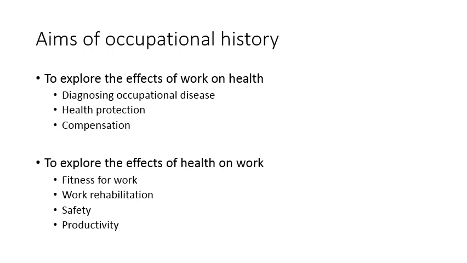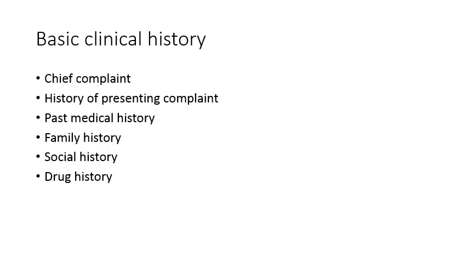On the other hand, when we explore the effects of health status on the ability to work, we are assessing fitness for work, exploring the need for work rehabilitation, assessing the safety risk that might be imposed by the worker to himself or coworkers, and assessing the productivity potential of the worker. Basic clinical history precedes any occupational history. We should explore the chief complaint and history of presenting complaint, past medical history, family history, social history, drug history, etc., just as any other clinical history taking.